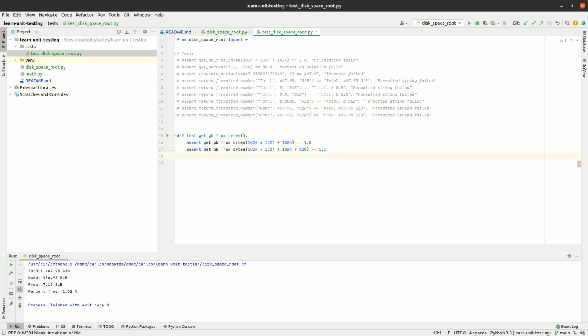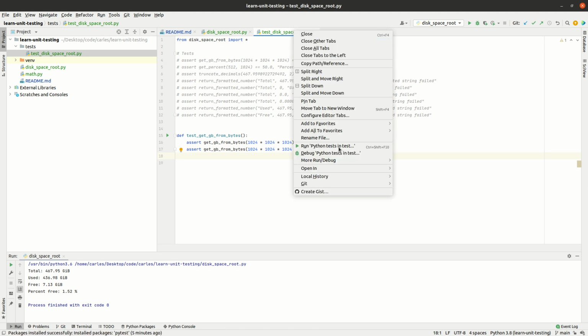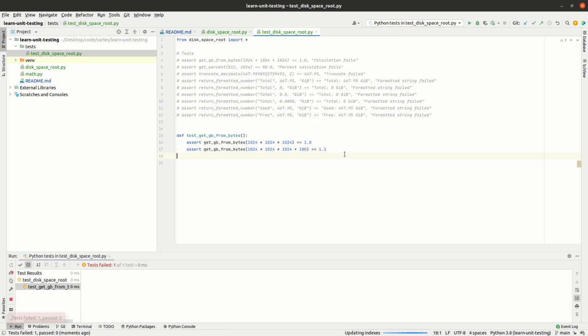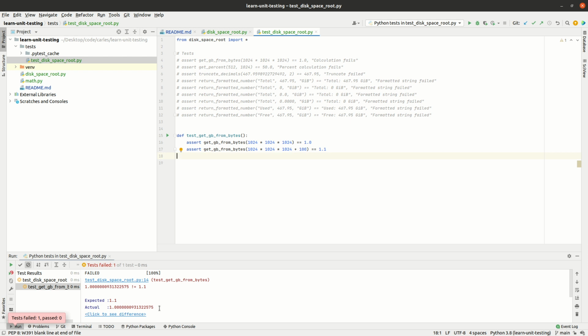Okay, so now if we run this, oh, test failed. Yeah, exactly. That's one of the things with the floats, that they are not treated the way humans will treat them. They are inexact.